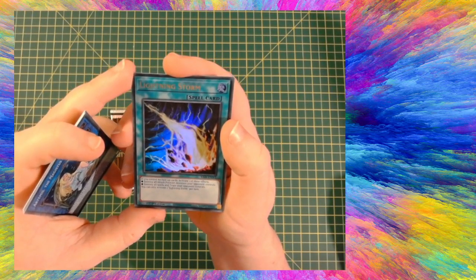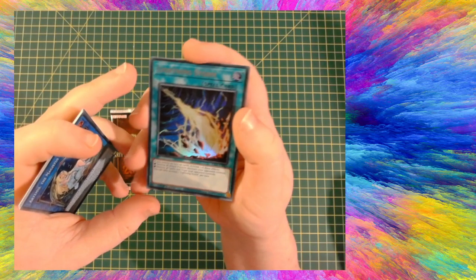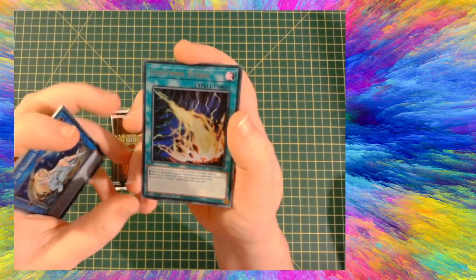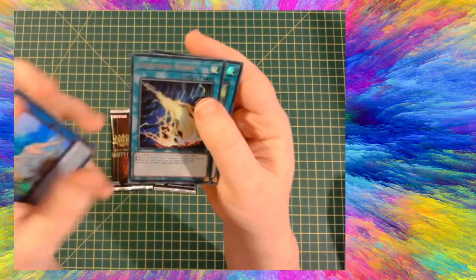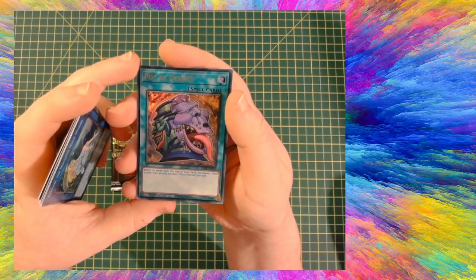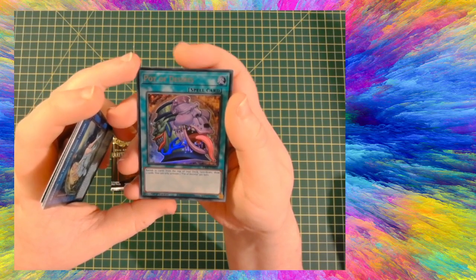Yes, but also you can choose to destroy all your own. Oh, so it's got Harpy's Feather Duster, except it doesn't nuke your own stuff at the same time. Lightning Storm combined into one Raigeki. Yeah. And Pot of Desires, another very good card that people like to use a lot. Banish 10 cards, yeesh.